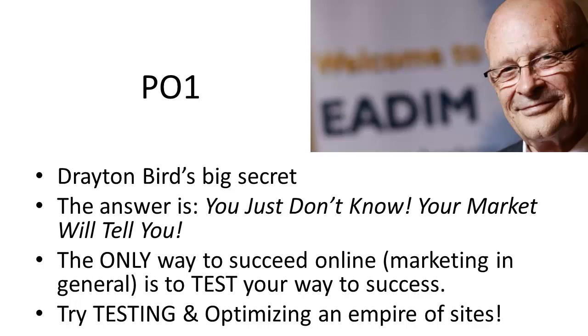Forget it, okay? I've tried it myself. I had hundreds of AdSense sites, and trying to put the right offer in front of the right visitor for the right keyword in hundreds of sites, forget it. It's instant overwhelm. There's absolutely no way you can do it. It's impossible. Whereas if you have one site, PO1 is the power of one.